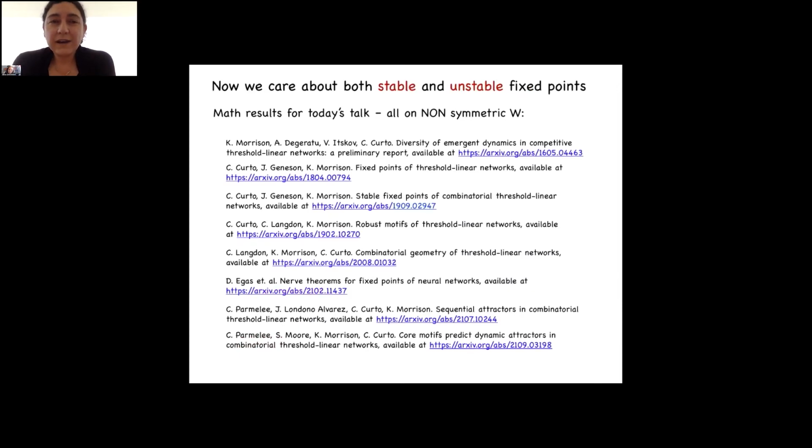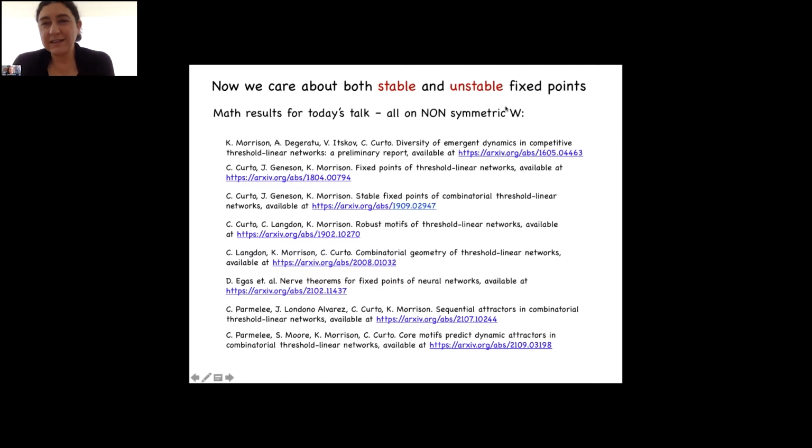And what we've cared about in the last 5-6 years is really quite complementary, because now we are focusing on non-symmetric W. So I really want to get away from that symmetry assumption, because even though we know these networks can produce this full range of nonlinear dynamics, in the symmetric case you really are confined to static attractors, like in the Hopfield model. And you really have to go to asymmetric connectivity in order to access the other kinds of nonlinear dynamics.